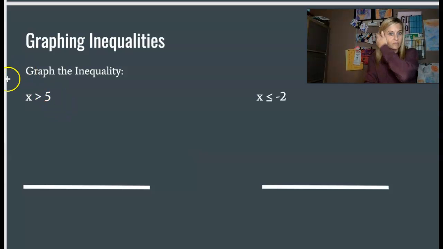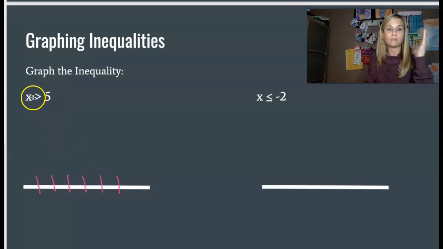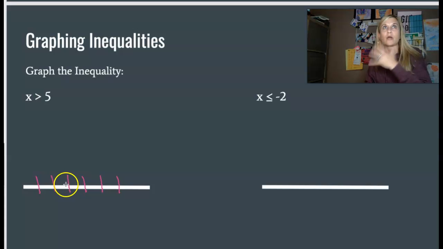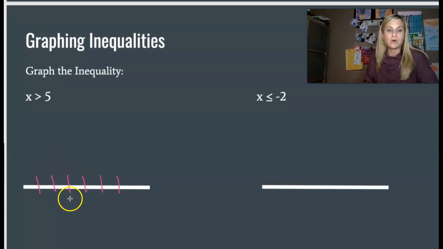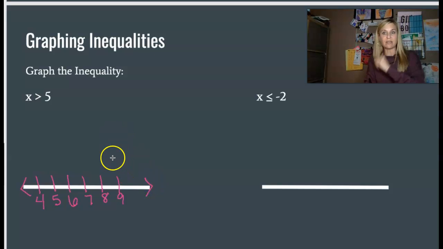All right, now on to graphing, okay? So, graph the inequality. Let's say you solved the whole thing, and now you need to put this on a number line. So you get a straight line, and you are going to number it here. So x is greater than 5. If x is bigger than 5, maybe I'm going to start here with 5, 6, 7, 8, 9, and maybe I put a 4 here. You don't have to start exactly on 1 or 0. Maybe I put some arrows just showing that it goes each way.